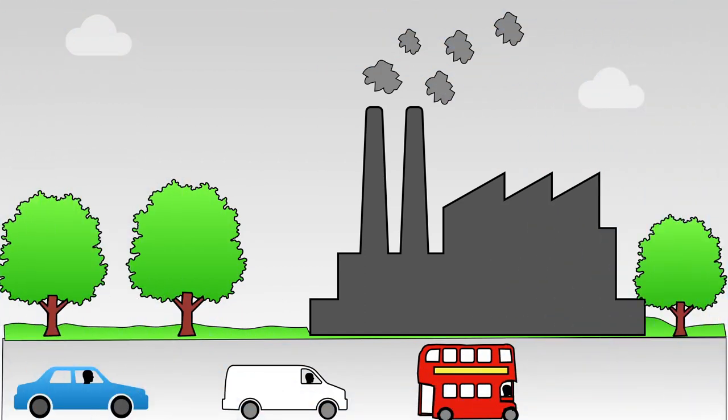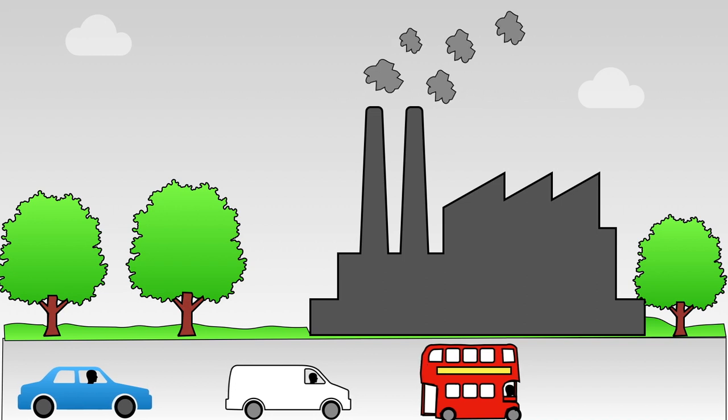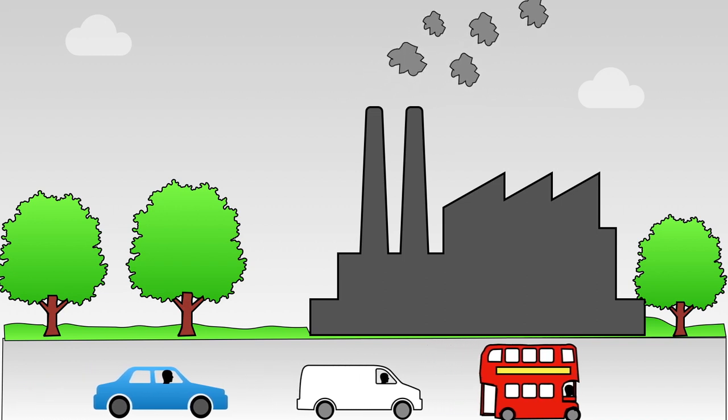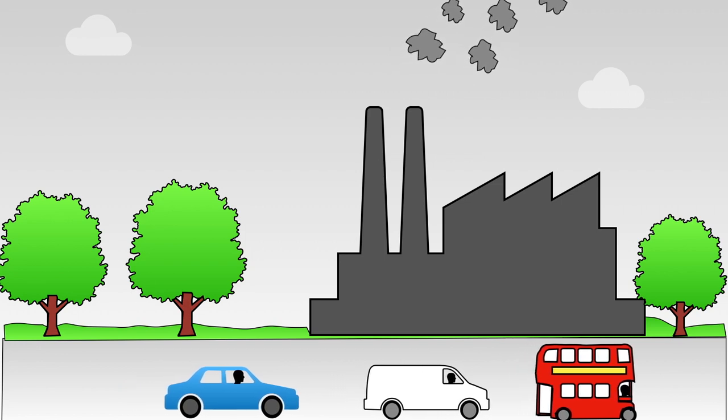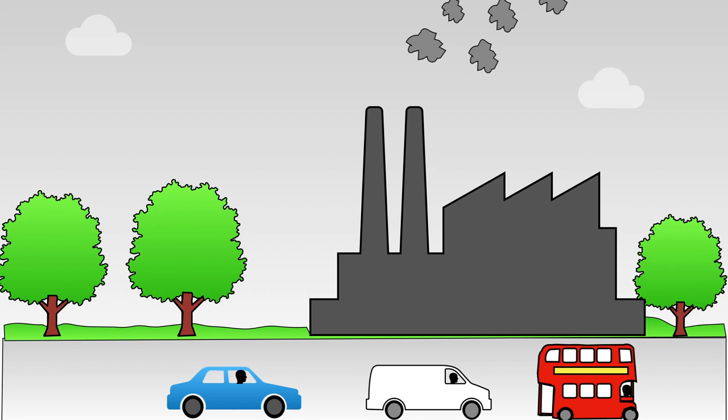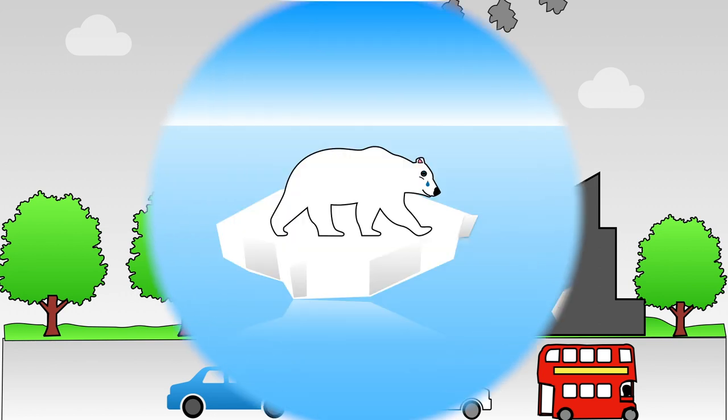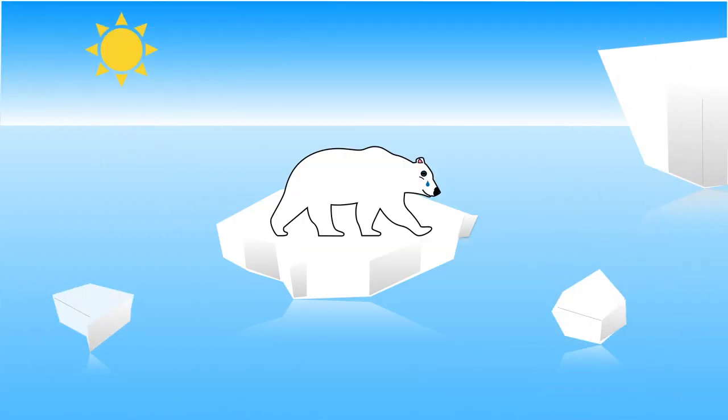Animals in the Arctic and Antarctica are also at risk from climate change caused through global warming. Things like batteries, cars and lorries give out a gas called carbon dioxide. This can cause the climate to get warmer. In recent years, higher temperatures have caused the amount of sea ice to decrease and get thinner.